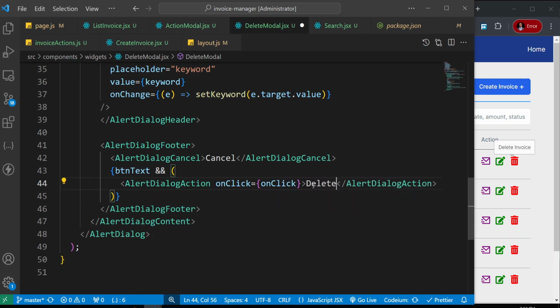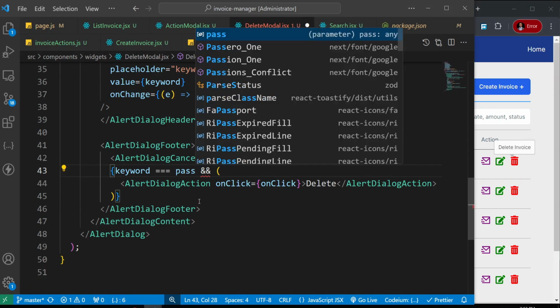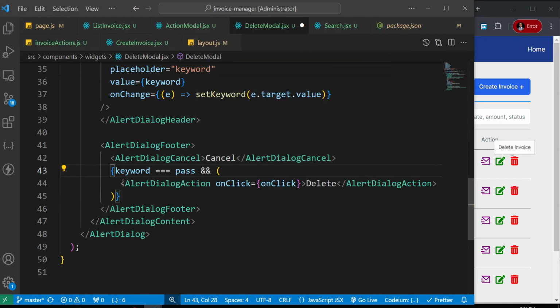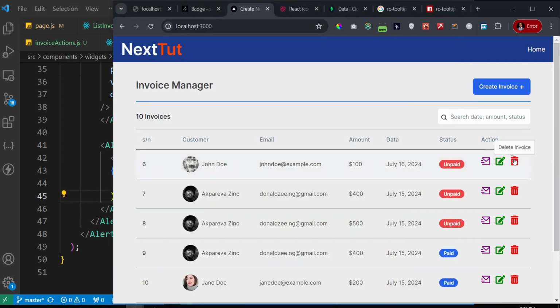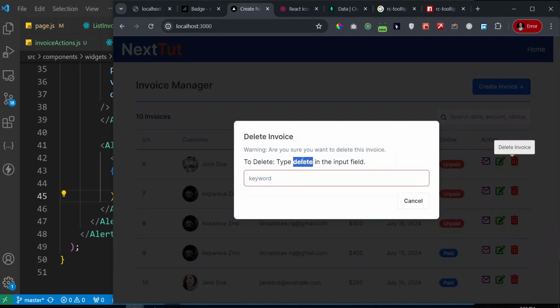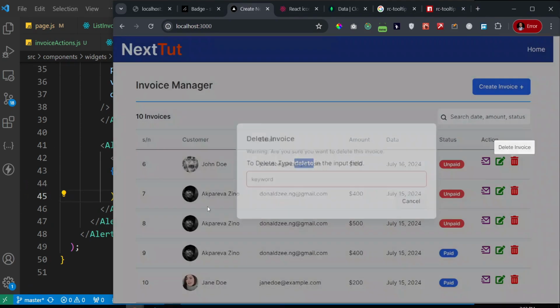So before we show this delete button, what we want to do is make sure that the keyword, which is what is typed into the input field, is equal to what we say we want the pass to be. So by just doing this, the delete button is only going to show if what is typed into this input field is the same thing you set here. That's all. That's what we're trying to do here.